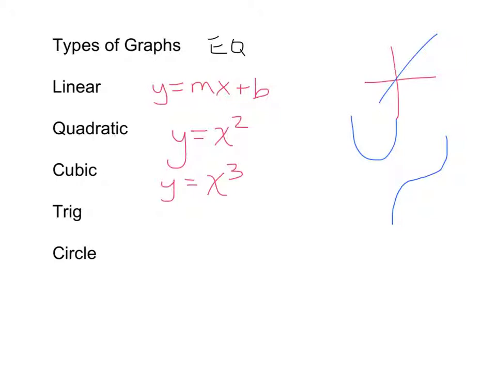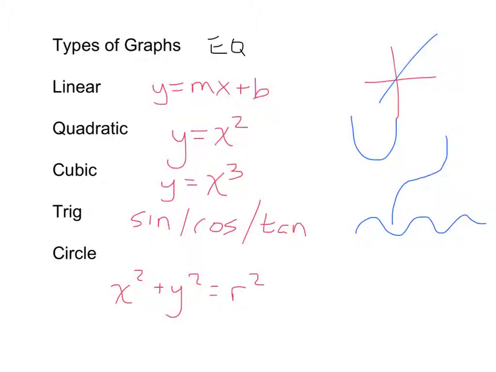Then we got our trig functions, which are several. There's the sine, cosine, and tangent. Those graphs are wavy graphs. And lastly, we got circles, of which there are several. The formula is a little bit more complex, but x squared plus y squared equals r squared, and obviously those make circles. There are some other ones, absolute values, which we'll talk about, but we won't get into too much detail. There are a lot of little tricks you have to be careful with absolute value. One thing about circles, you have to be careful with the square roots, as those are different than square root graphs. So make sure you guys can match those up.